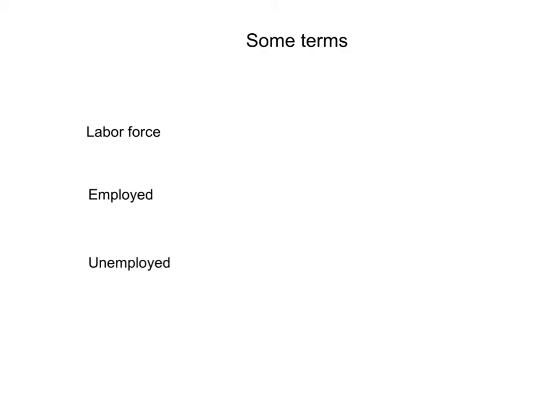Okay, so these terms are not going to be absolutely exact, but I'm just going to use a rough outline for you guys that you're going to need to know. So the labor force is everybody who's employed and everybody who's unemployed, all together. That's the labor force. So if you're unemployed, you're in the labor force.